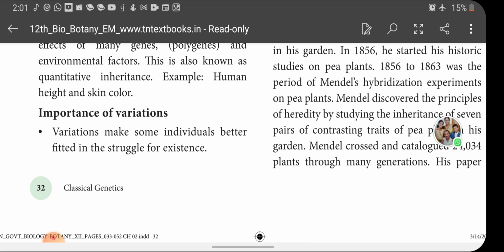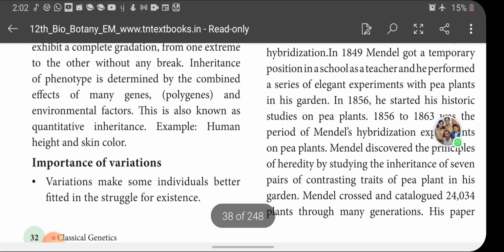The organisms which have more adaptation to that changing environment adapt to it. The organisms which do not have any adaptation to that changing environment cannot survive. This is called what? Survival of the fittest. Many changes have taken place in the environment. According to that environment, many of the organisms can get adaptation and accommodate with the changing environment and lead a life. But the organisms which do not get any adaptive structure cannot survive the changing environment, and this is called what? Struggle for existence. This changing adaptation is due to the variation.